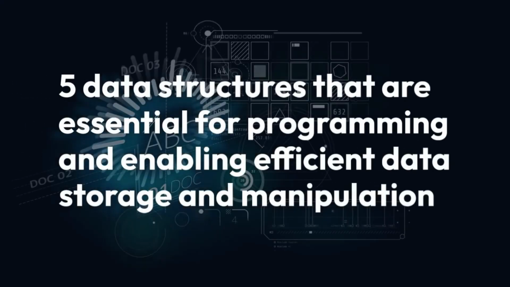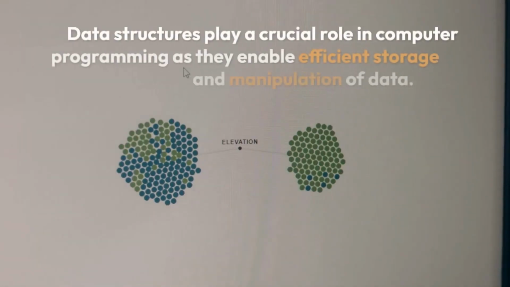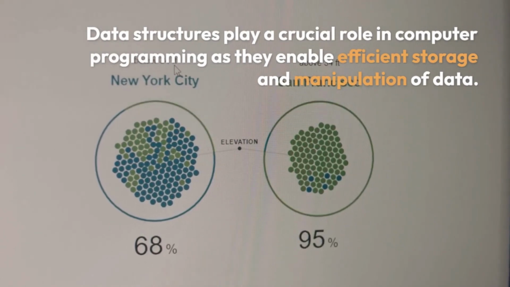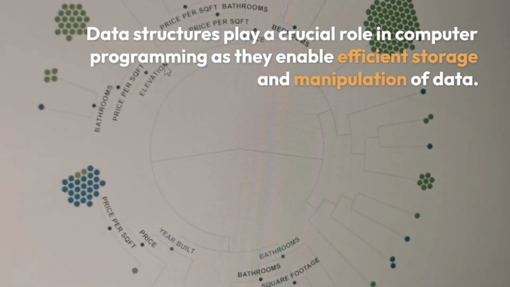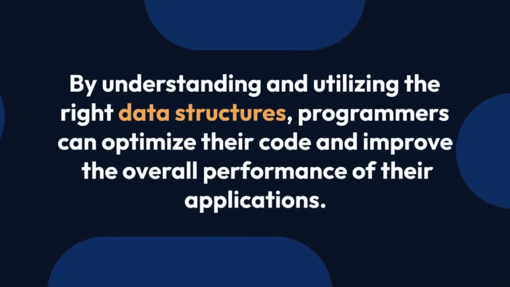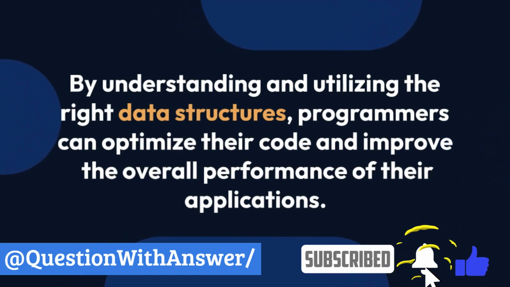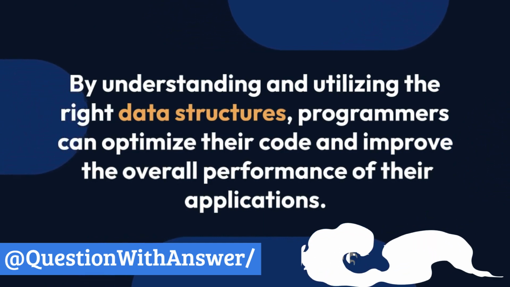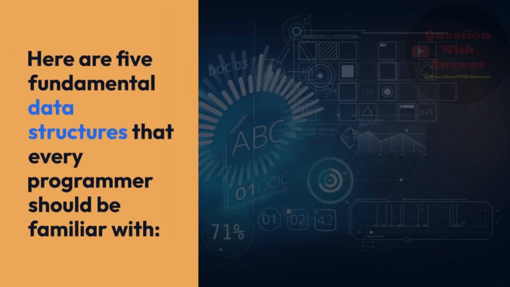Five data structures that are essential for programming and enabling efficient data storage and manipulation. Data structures play a crucial role in computer programming as they enable efficient storage and manipulation of data. By understanding and utilizing the right data structures, programmers can optimize their code and improve the overall performance of their applications. Here are 5 fundamental data structures that every programmer should be familiar with.